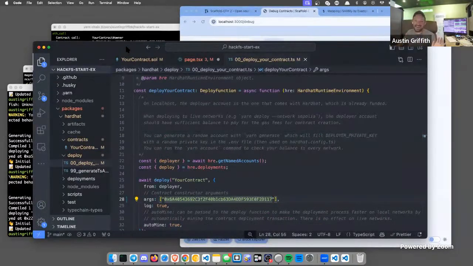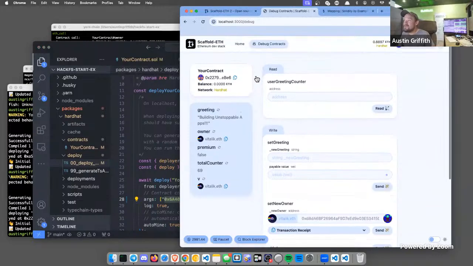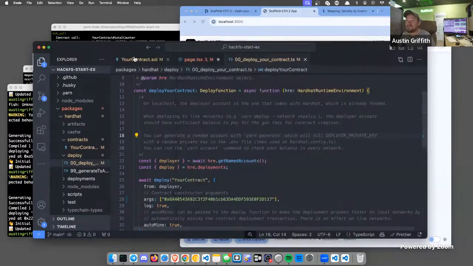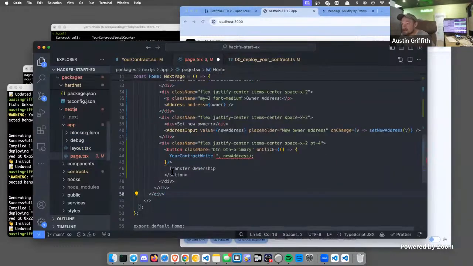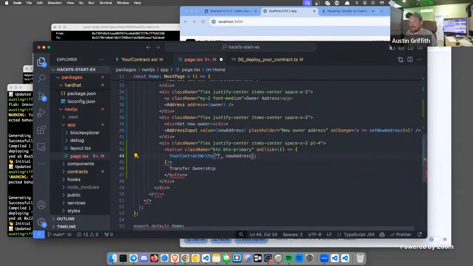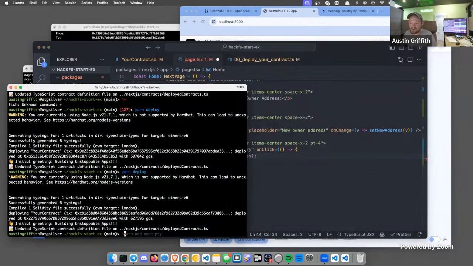Now let's pretend like our contract is solid. We move now over to the writing the front end phase, and we start tinkering with how to write the front end. And what we want to call is, what is it? Set new owner. It should actually tab complete, but maybe I need to deploy the contract first. Let's see.